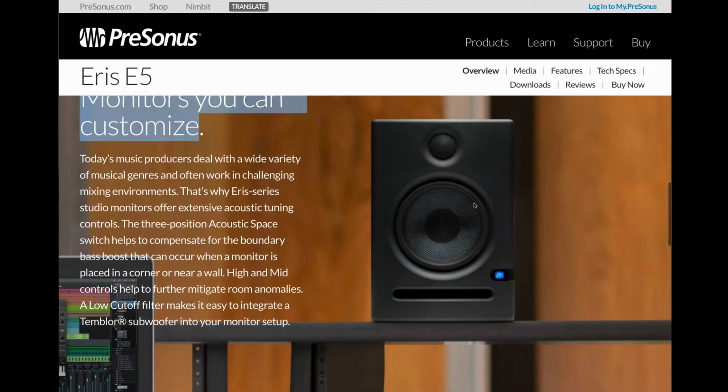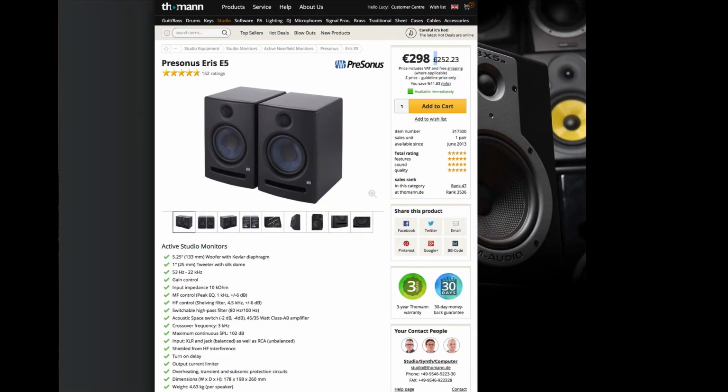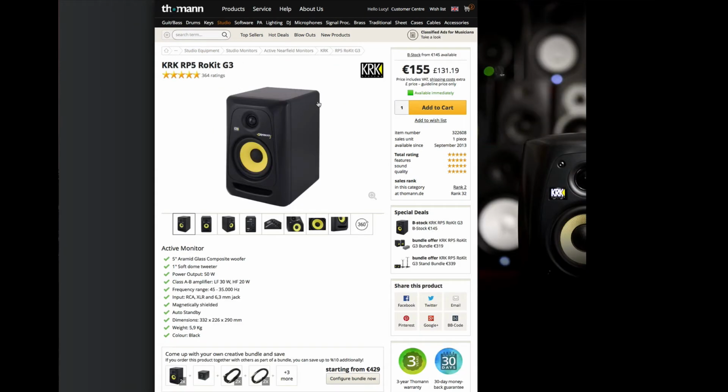Now, if we just look at the price, these are also priced really well. I'm going to use Thomann. I always use Thomann because they're a really good indicator of a typical low street price across Europe. And on Thomann, the price is £252 a pair. A pair. £252. Now, another great or really good pair of 5-inch speakers are the Rocket 5s. I use an older version of the Rocket 5s than this. They're £131 each, so £262 a pair for the Rocket 5s.